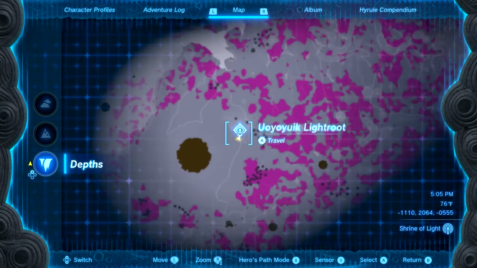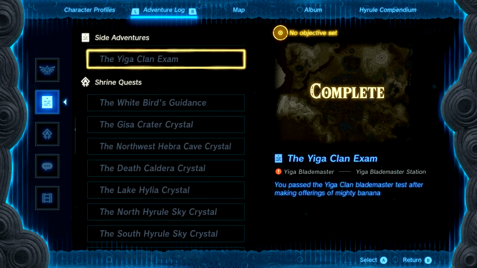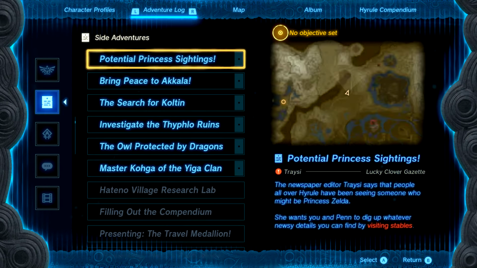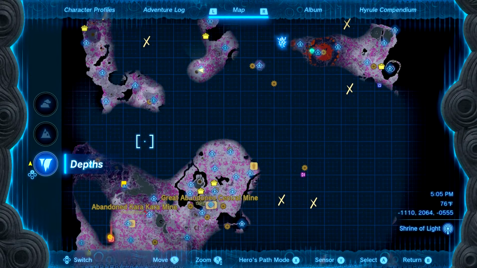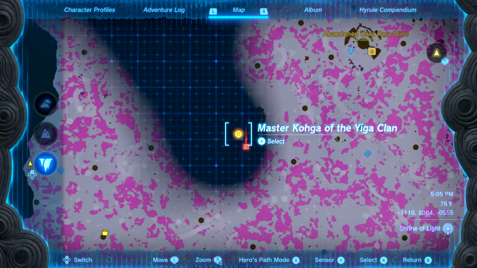Next time, I hope to finally address, oh, let me go ahead and get it selected. Where is it? Hang on, not a shrine quest. Master Koga of the Yiga Clan. Darn, it's such a whole ordeal to get it selected. Okay. Master Koga of the Yiga Clan, you're going down.